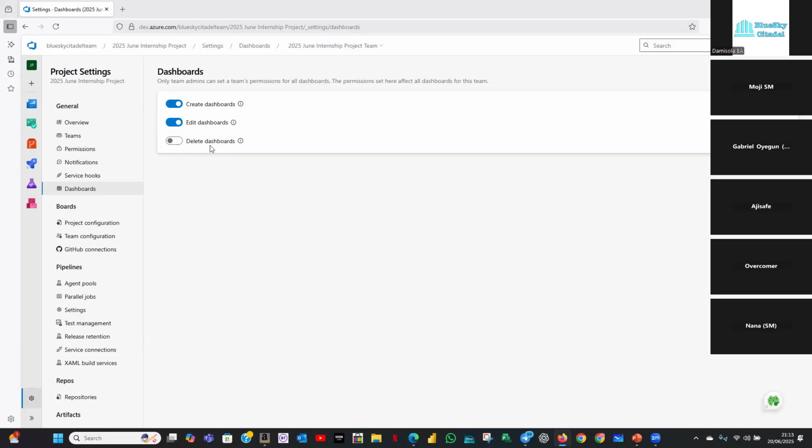And that's good. So you don't want your team members to go on the dashboard, checking the metrics there, and mistakenly their hands went to delete, and they will delete the whole dashboard. So everything you set on that dashboard, all the metrics and everything, is gone. As a result, you want to leave it disabled. So no matter how much they click on the X, it won't even show. Okay, it won't show for them to be able to delete it. So you want to leave that.